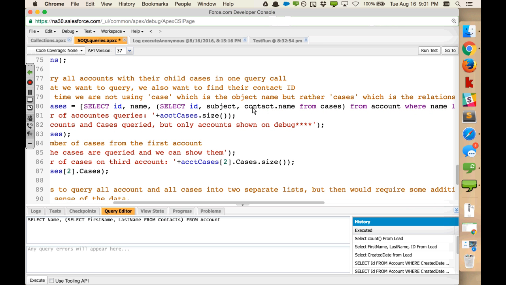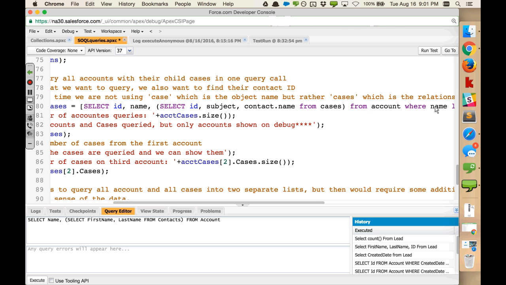And one thing I'll mention here, the name that it is referring to is going to be the account name. Even though we've also got the contact name referenced here, it's going to keep those queries distinct, and it's going to honor that outer query's name from the account records. Yeah, that's a very good point.